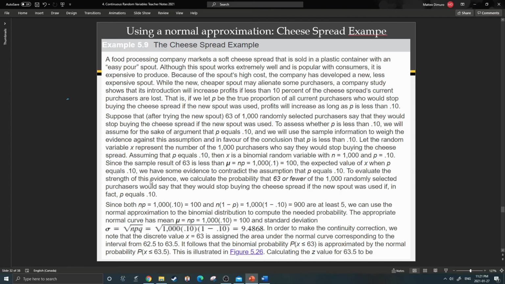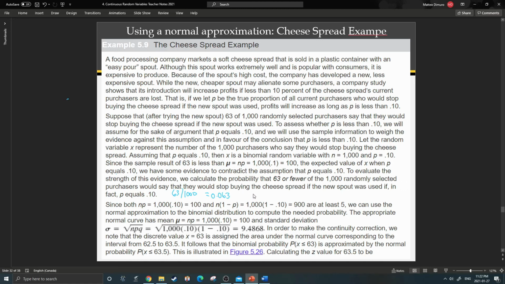Okay, so what they're saying is, well, we know there's a standard deviation here. We only asked 1,000 people, right? So even though this proportion is less than 10%, we want to be extra sure. So we're going to do a normal distribution. We're going to normalize the data, okay, because we can find the standard deviation for this situation.